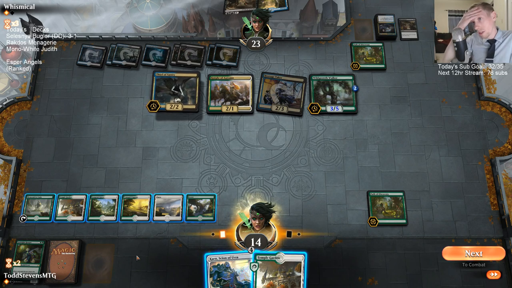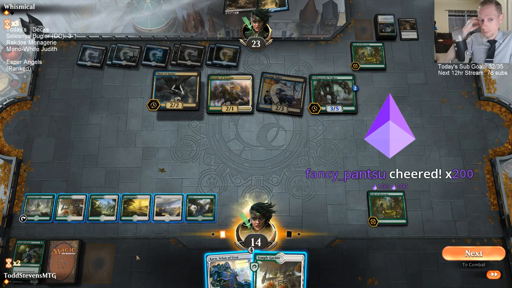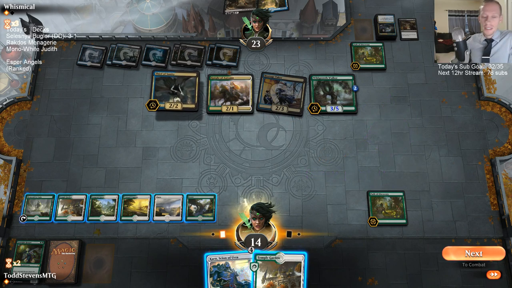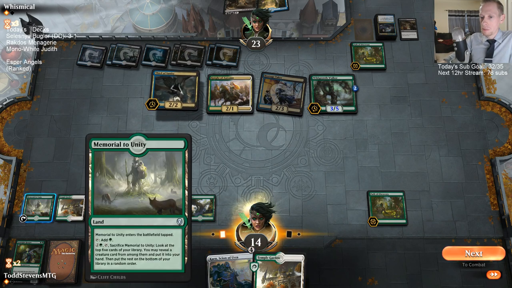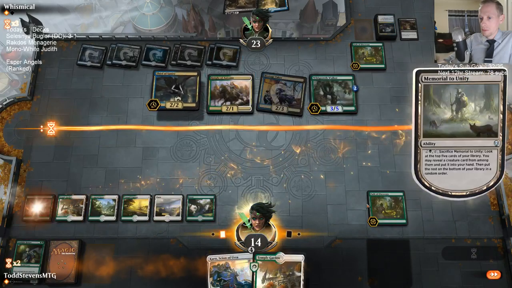This Karn's just gonna do nothing now. Thanks, Fancy Pants. Taking back over that number one slot on the cheerleader board. So I play Karn, and I tick up, and then they kill Karn. Maybe I need to just try this Memorial here. I'll see what we get.